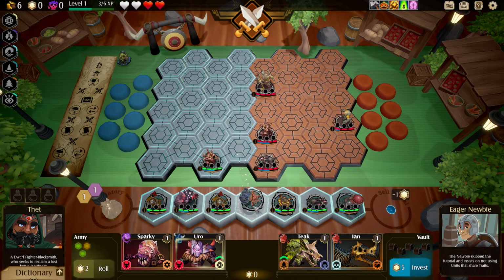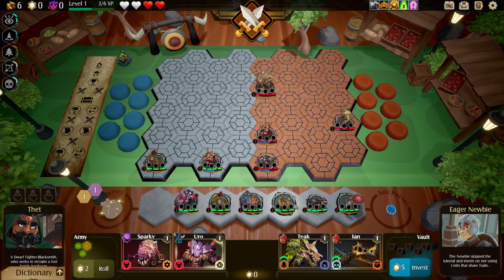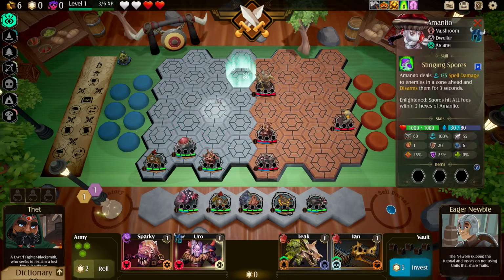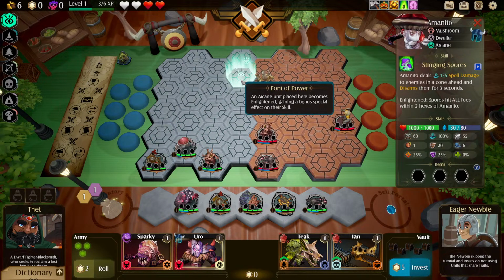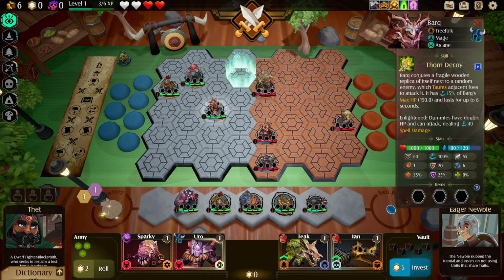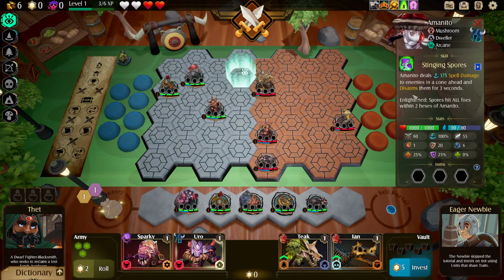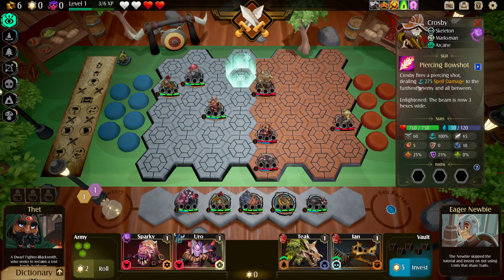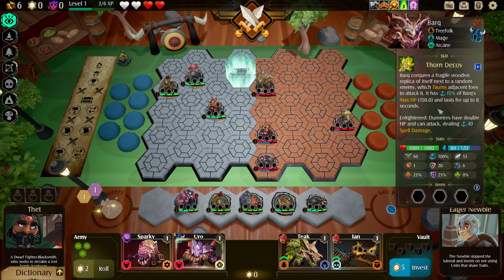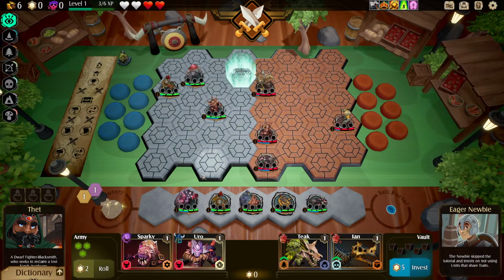Alright, I kind of just want to see what Arcane does. Okay. So this, an arcane unit placed here becomes enlightened, gaining bonus special effect on their skill. Okay, so let's see what that does. And okay, it actually tells me. That's really cool. Okay, so it's enlightened is 3 hexes wide. That's cool. Enlightened spores hit all foes within 2 hexes. Zombies have double HP and can attack. Interesting. Okay.